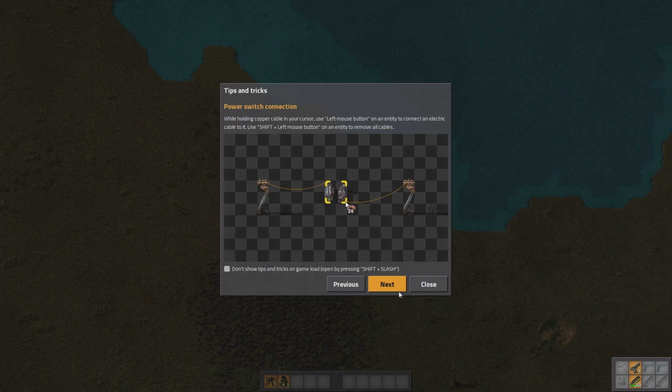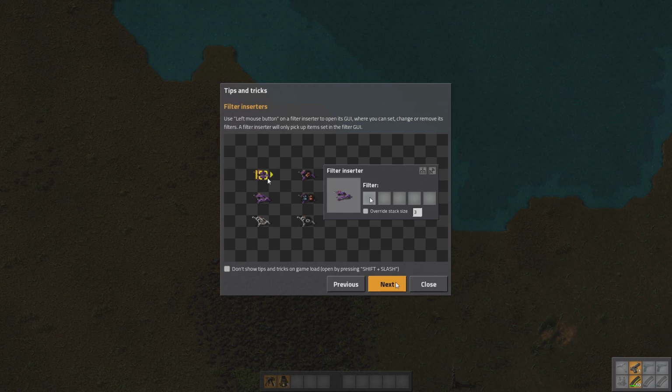There's more. Power switch connections. Ooh. While holding the copper cable in your cursor, use left mouse button on the entity to connect an electric cable and use left shift on the entity to remove all cables. Fine. Filter inserters. Use left mouse button on the filter inserter to open your GUI where you can set, change or remove its filters. A filter inserter will only pick up items set in the GUI filter. Fine. I like that. Filter inserter.